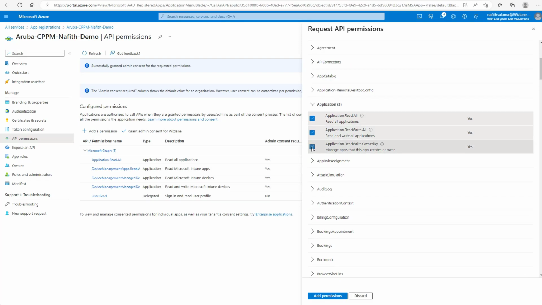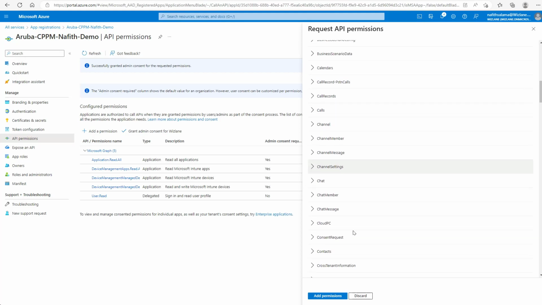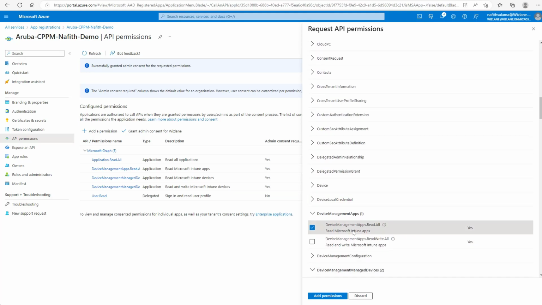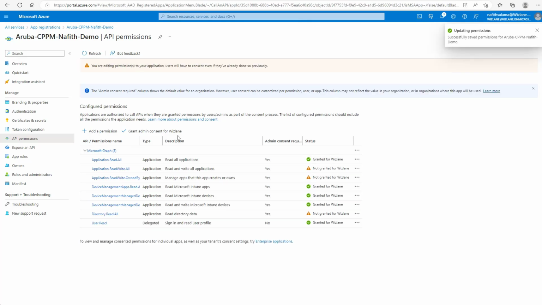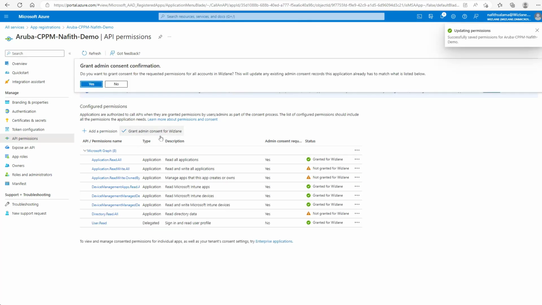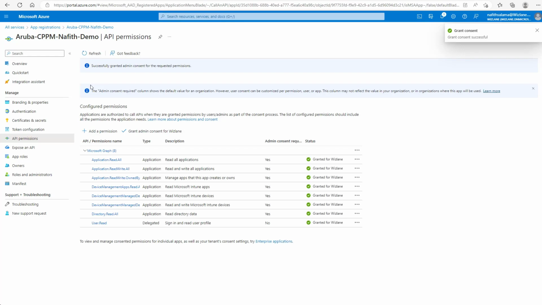I'm going to add this. I will go down to directory and I would like to have read all. Now we will add permission. Again, we'll do the same. We grant admin consent for the company, Wizlane. There we go.